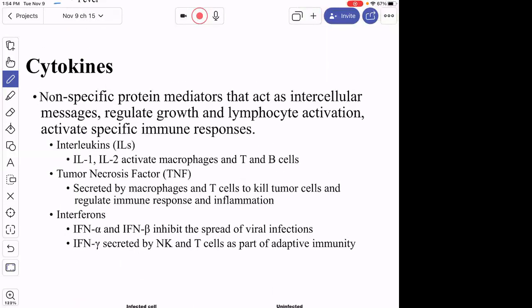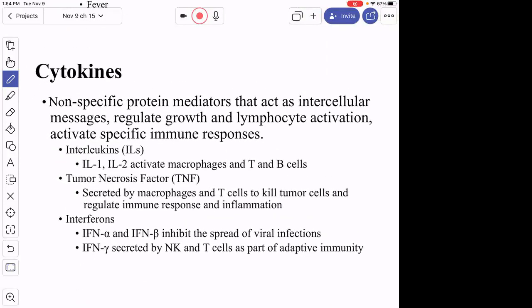All right, and this slide is exactly what they always tell professors: you shouldn't make PowerPoint slides like this. You shouldn't have all these words on them. But I just want to mention this briefly, and I mostly want you to listen a little bit. Hey, these are examples of what cytokines are. Okay, there's only one that I'm going to mention anymore, and that's interferons.